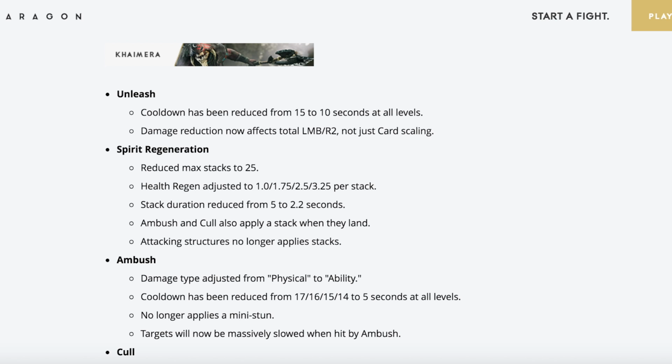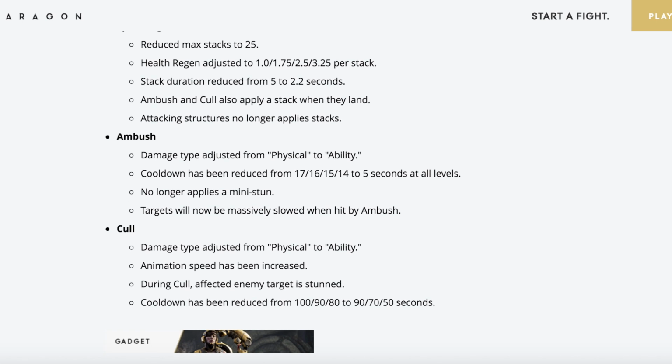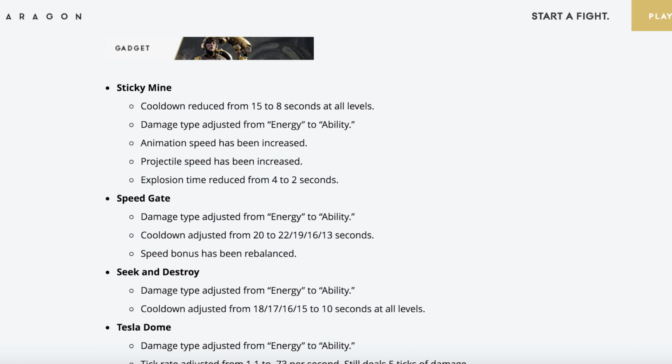Call. Damage type adjusted from physical to ability. Animation speed has been increased. During call, affected enemy target is stunned. Cooldown has been reduced from 100, 90, 80 to 90, 70, lastly 50 seconds. Gadget. Sticky Mine. Cooldown reduced from 15 to 8 seconds at all levels. Damage type adjusted from energy to ability.